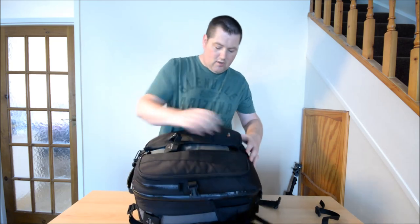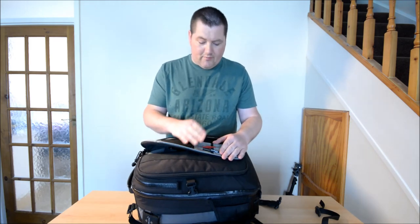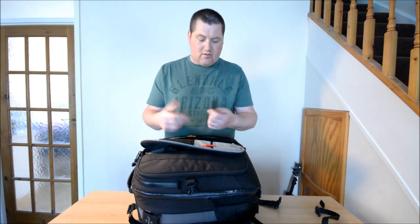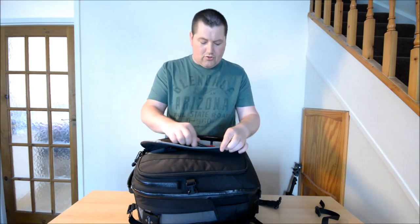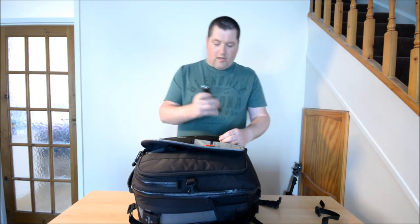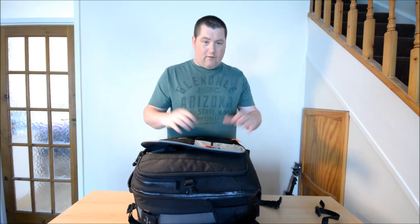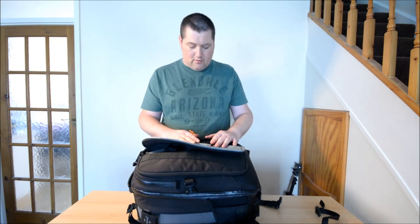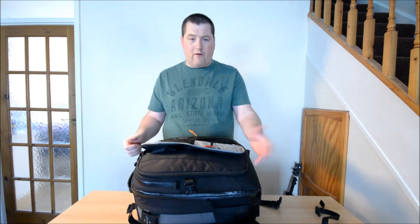In this section I've got a pen, just in case I need to write any information down. Also a sensor cleaning pen - if I've got dust on my sensor I can take the lens off, give it a little once over to loosen the dirt, and blow it out with my rocket blower. In here I keep my MagLite torch, which is great if you're doing night photography - one, to see where you're going, and two, for a bit of light painting. I do also have very big flashlights, like 3 million candlepower lights, if you want to light up a castle far away at night. That's fantastic.